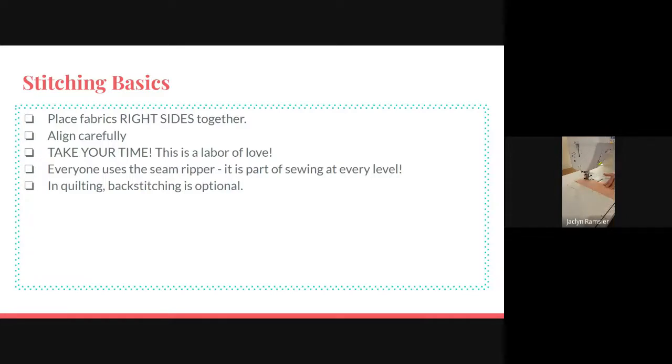If I were sewing a garment, I would want to backstitch. So you might have a lever off to the right that you push down and then push your pedal, or if you have a computerized machine, you'll probably have a button and go backwards. Usually in quilting, anytime I make a seam, I'm going to come along later and make another seam that goes across that and locks that. So in garment sewing, you always backstitch to lock in your beginning stitches, and you backstitch at the end. In quilting, it's kind of optional.